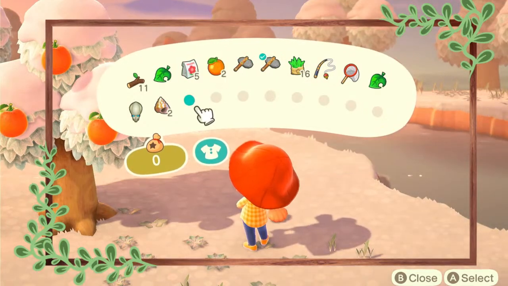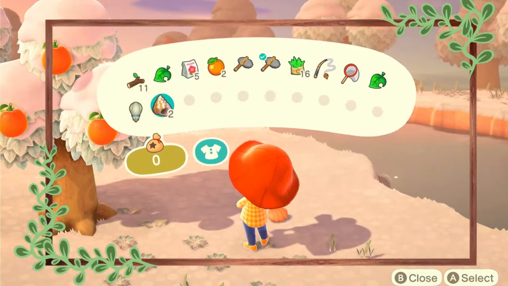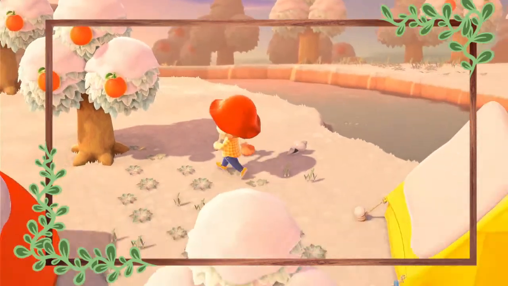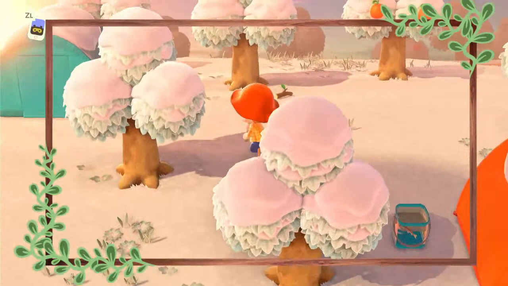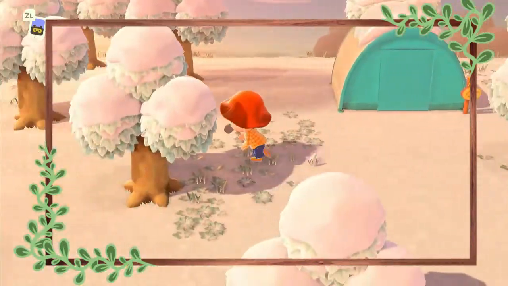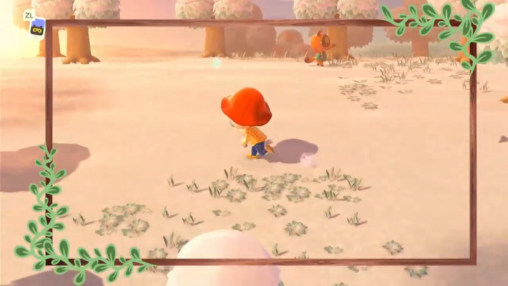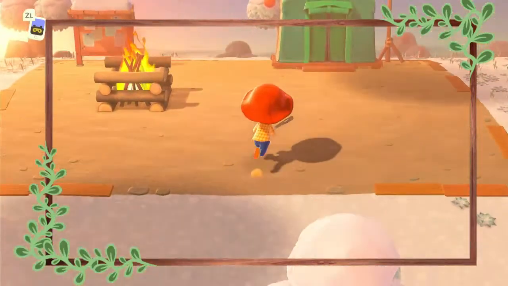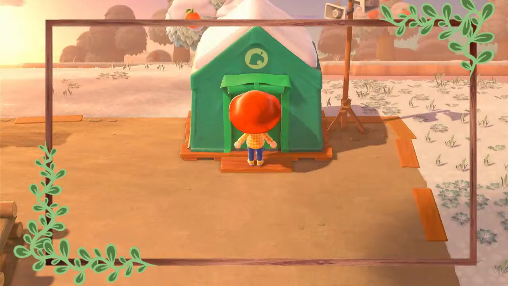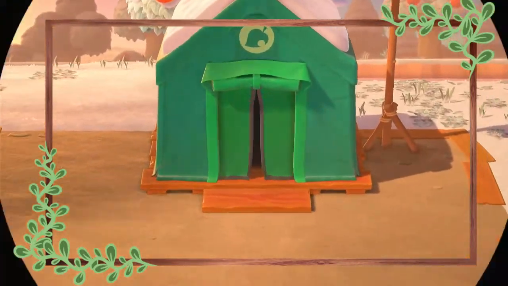I'm gonna just leave the shells here for now. And did I give him a squid already? I might have another thing to give him in resident service. Let me go take a look real fast.